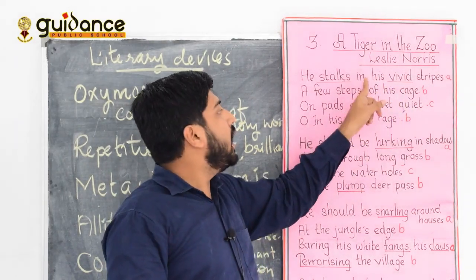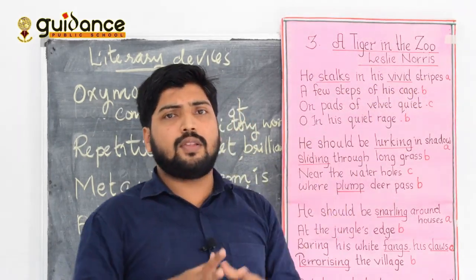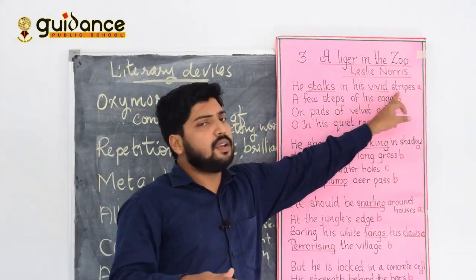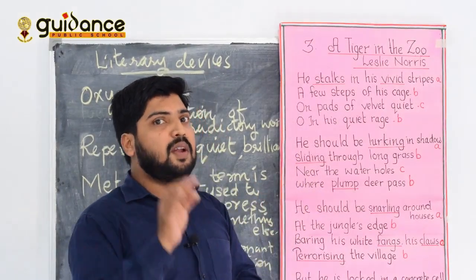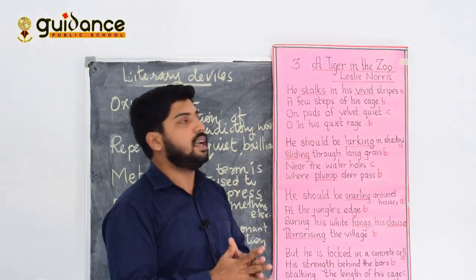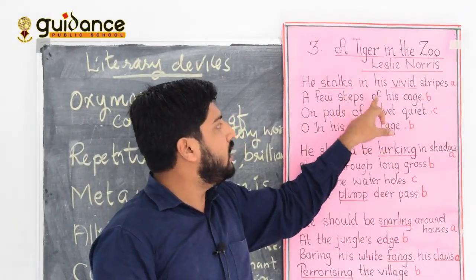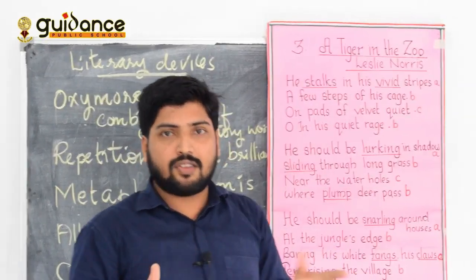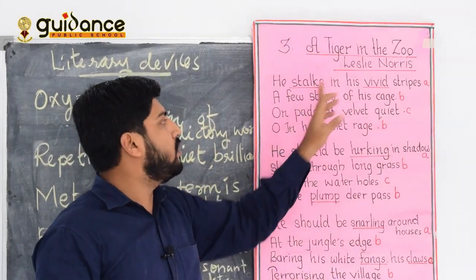Understand? And the body of the tiger, everyone knows that the body of the tiger is with stripes. Have you noticed the stripes on the body of the tiger? Right, it's very bright, very clear. Whenever it is there, we can see the tiger very clearly. Okay, so here the poet also expresses that the tiger walks in the cage. You know the cage? Is it spacious? No. It is a very limited area only for the tiger to walk. So the tiger walks there.